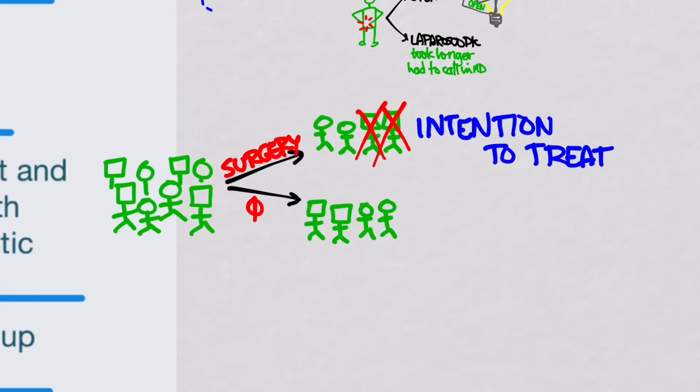What that means is you guys can go to whichever groups you want to. I'd prefer if you didn't, but if you go to another group, I'm going to count you in the group I intended to treat you in. And the reason you do this is to preserve the value of randomization. That is, that the prognostic factors, those confounders, are equally distributed among both of those two groups, despite the fact that they're moving around between groups.